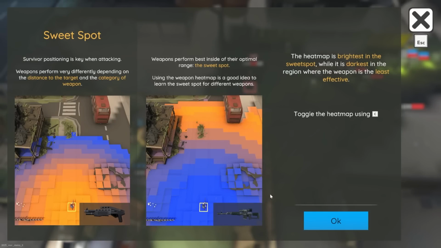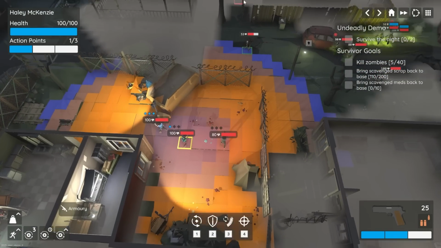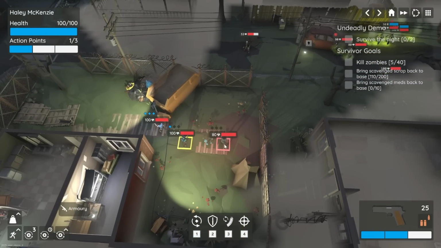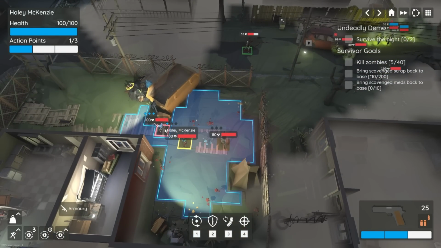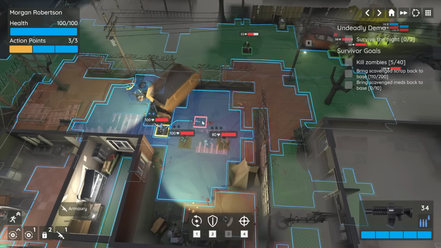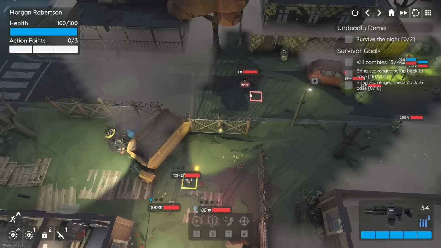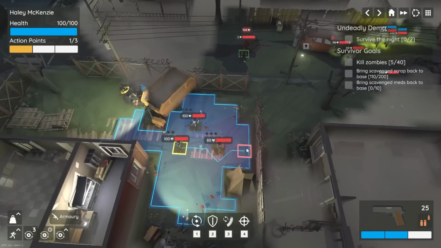Sweet spot. Survivor positioning is key. Weapons perform differently based on range. Oh, toggle the heat map with C. So, brightest is sweet spot, darkest is least effective. Okay, so we're out of the heat spot, or sweet spot. Whereas, yeah, clearly the rifle is a fair bit better.